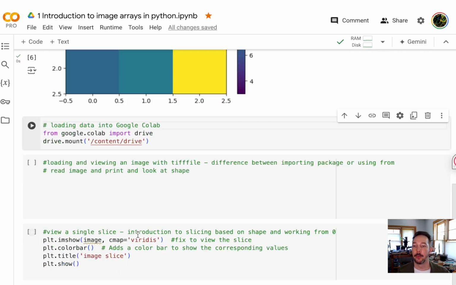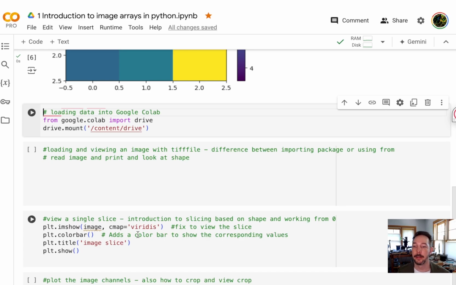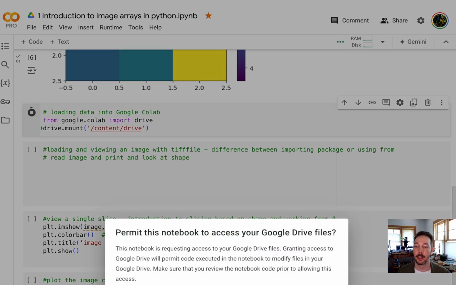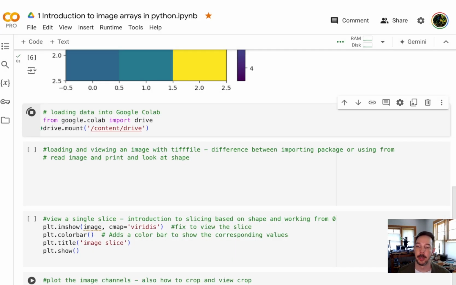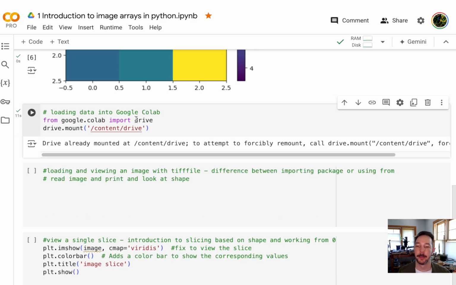Whenever we're working with our data in Python, we can connect our Google Drive so that we can put data in there and then process it using Google Colab. You'll often see these two lines here to be able to connect your Google Drive. We can just play this, and it will ask you, is it okay to connect your Google Drive? Off screen, I'm just accepting that that's okay. Okay, so now I've mounted this drive.